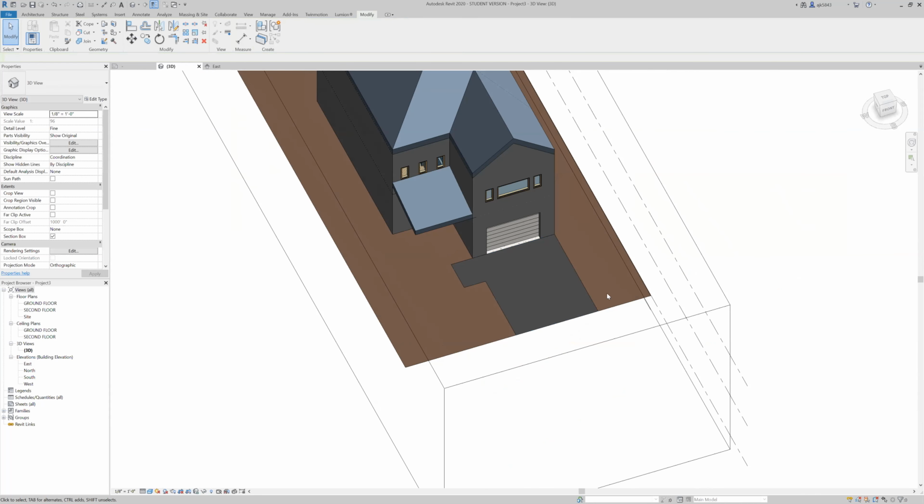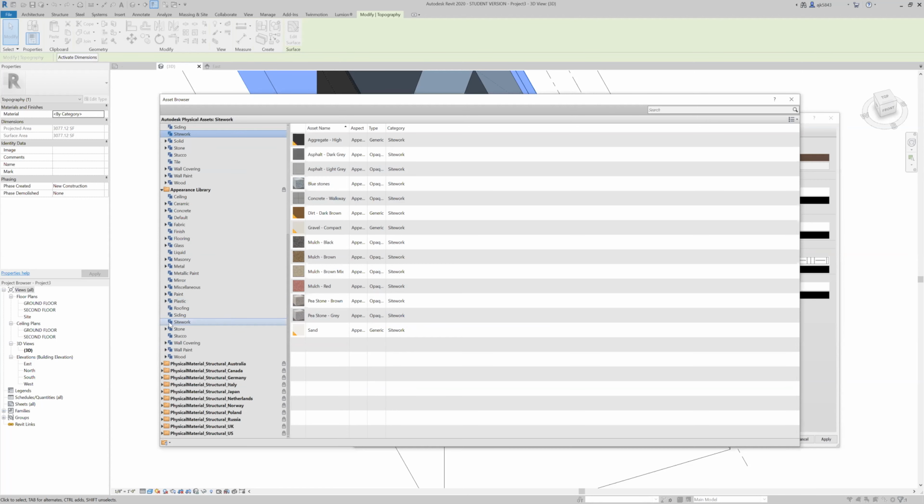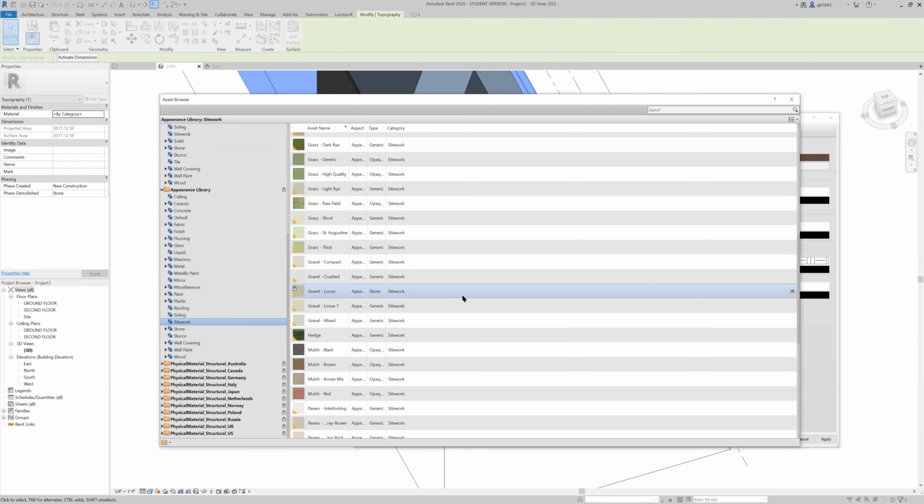So with the topo surface, just to replicate that same process one more time for you guys, we'll go to earth, which is an easy one to change in order to put grass in. So I'll go ahead and duplicate that selected material, and I'm going to call that grass. Then from there, I'm going to open up the asset editor, and I'm going to look under the physical assets, go to site work. Don't see it there, so we're going to go to the appearance library, site work. Here's where I got all my grasses here.